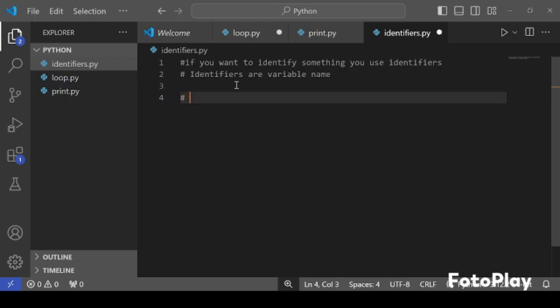If I want to print the value stored inside the hobby variable, we just need to write hobby without quotes. So the print function is accessing this hobby variable. Now let's run it and you see it's getting printed here.